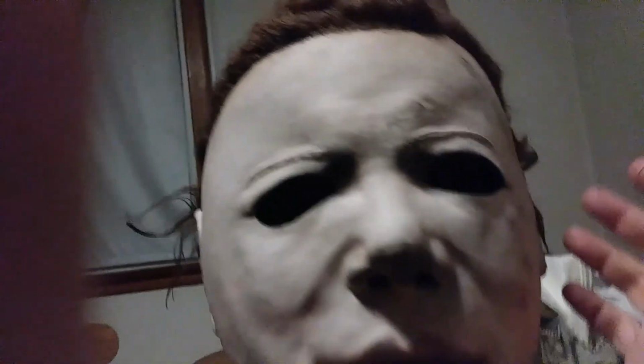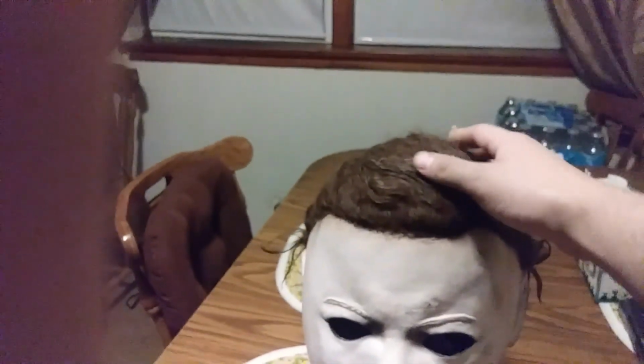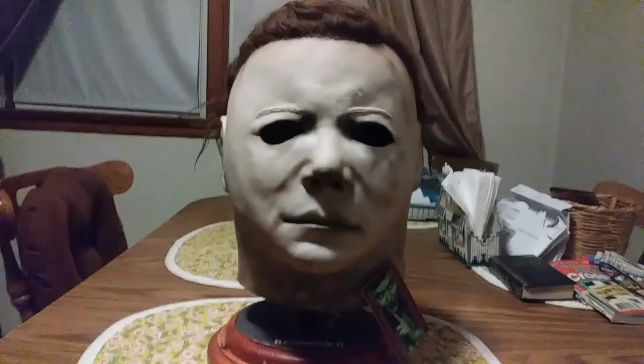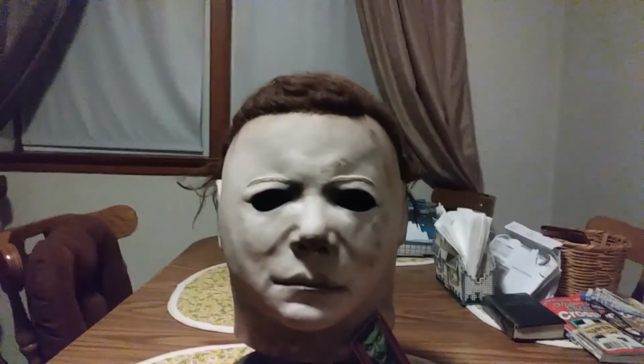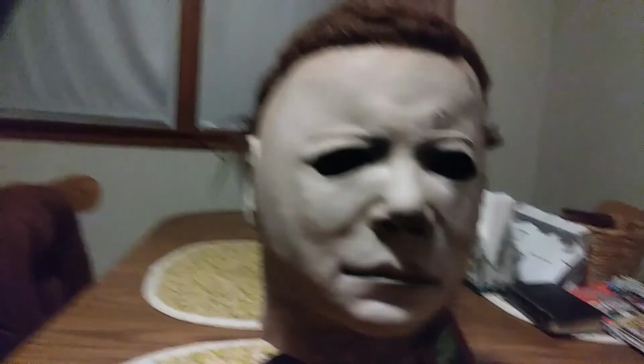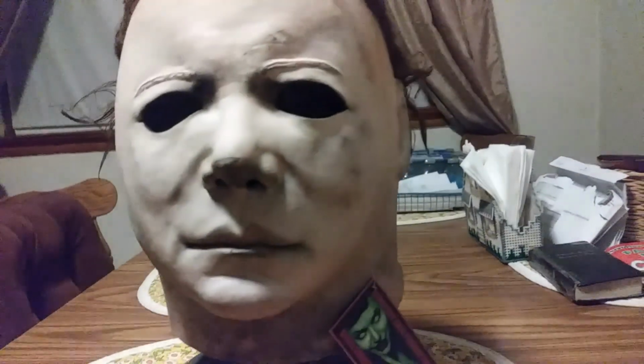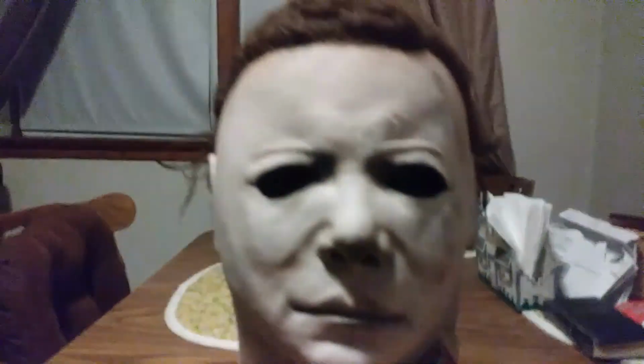My favorite thing about the mask, and I don't know about other masks, but I really like the fact that whatever Terry does with the hair, it stays in place. I mean, it'll move around a little bit, but for the most part, this is the way it's going to be, as long as, I assume, you keep the mask upright and like this, it's not going to go anywhere. Because to me, if the hair doesn't look right, then the mask doesn't look right. So since the hair is always going to look right, granted I take care of the mask, and I am a newbie at this, then the mask should look fine.